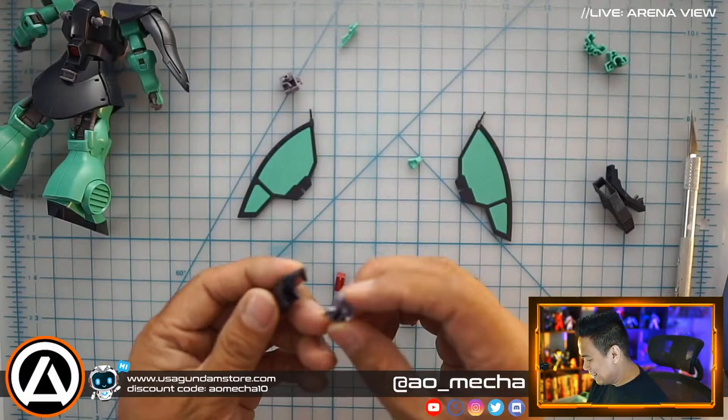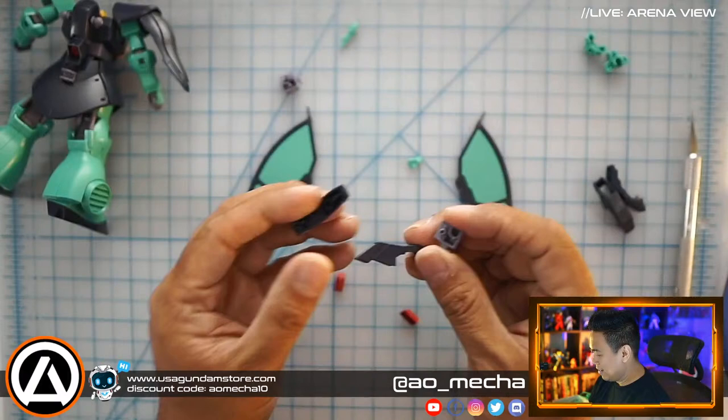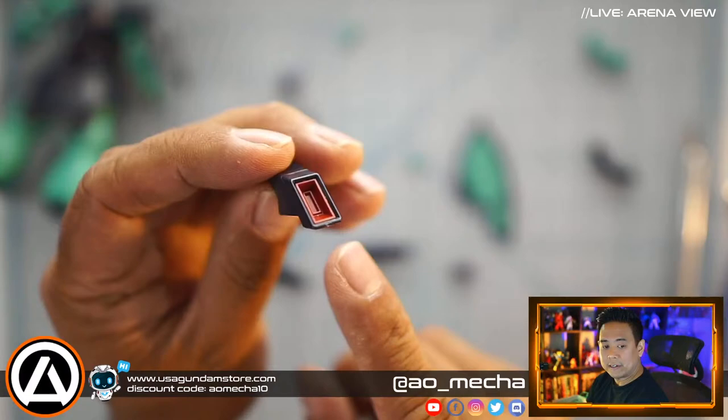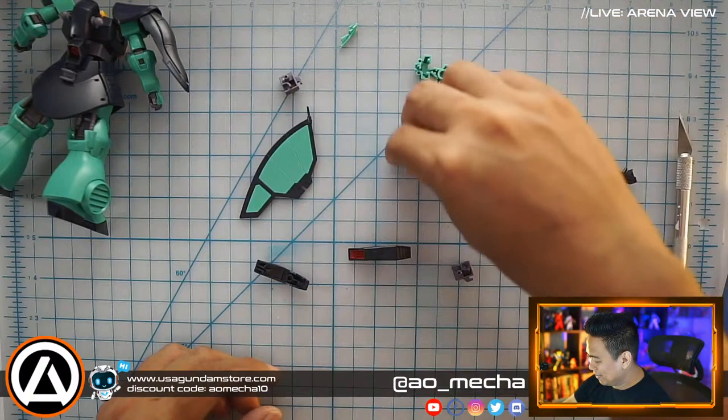Oh man, all right, where are we? We need to put this somewhere here-ish, I think. Like this. Okay, so that worked. And this. All right, cool. Okay, notice here, guys, for the thrusters, it's a separate color panel, separate piece for color separation. The good stuff on that. Good job, Bandai. Finally. Something worth praising about.